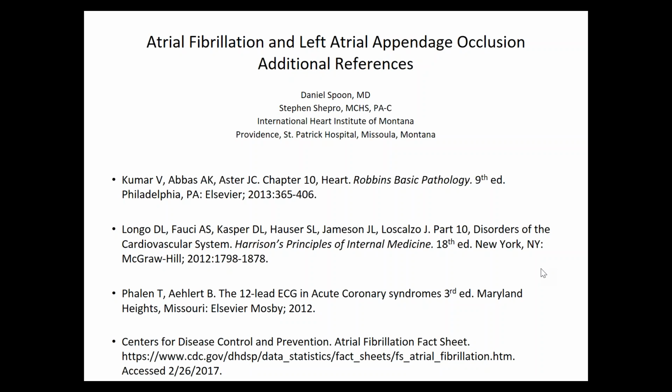And up until recently, they had warfarin or a NOAC or aspirin and a prayer, and the aspirin doesn't do anything. And so we now have another tool in our toolbox. And it's not for everybody, but I think it's important that patients know it exists because it is a really good alternative for some. So we really appreciate your time. Thank you for coming early on a Friday, and if there's anything we can do, we're happy to do it.